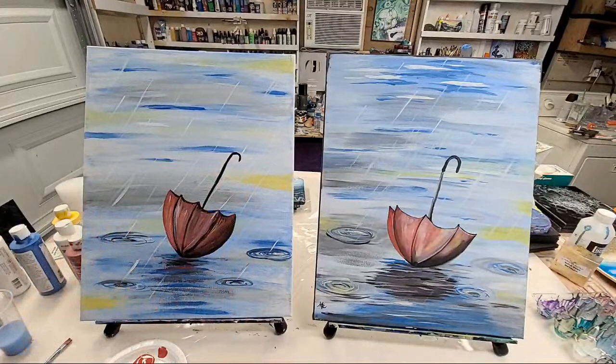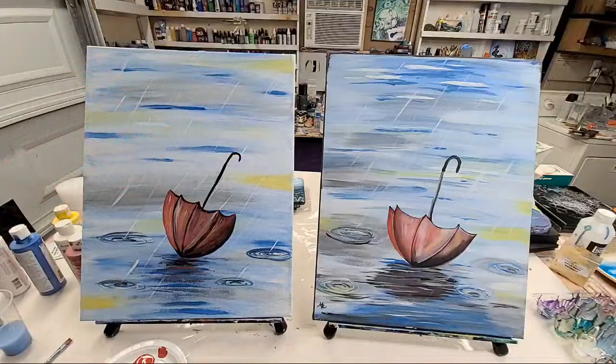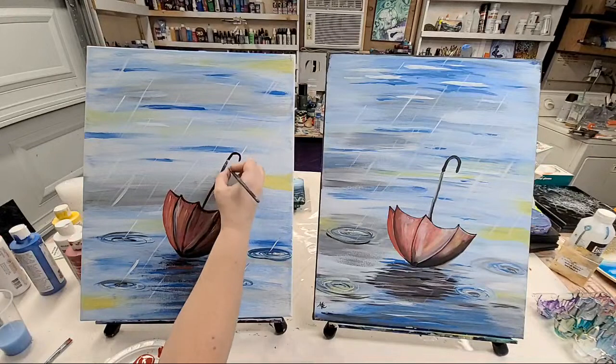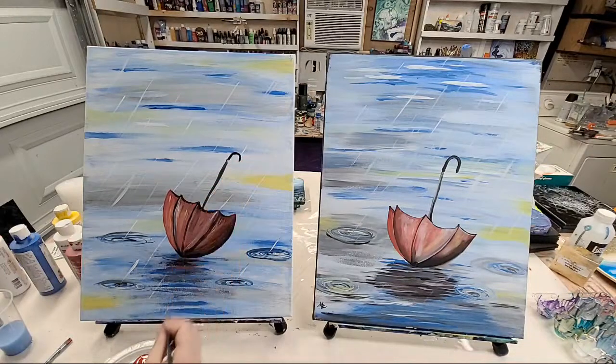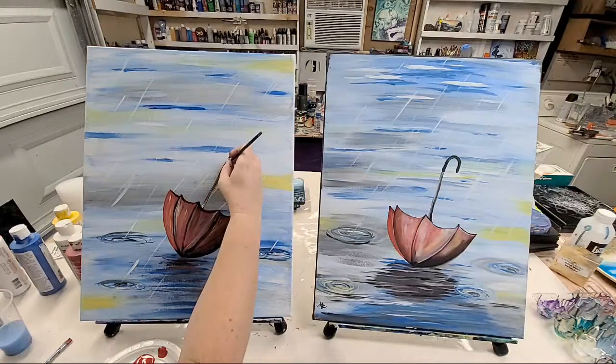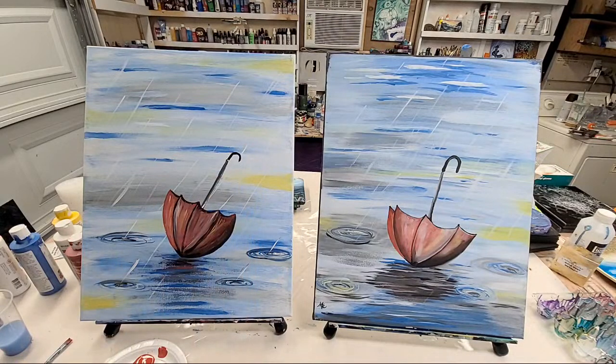Now, umbrella handles are generally metal with a little bit of the like black plastic at the end. So I like to take a little bit of white and from about here, just go down here as if that kind of gives the appearance of it being metallic. Adds some gray there. Try to keep it skinny. If not, that's okay too.